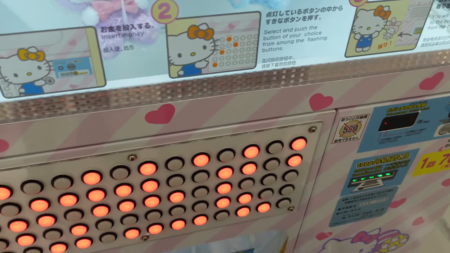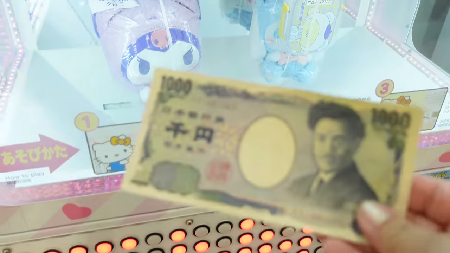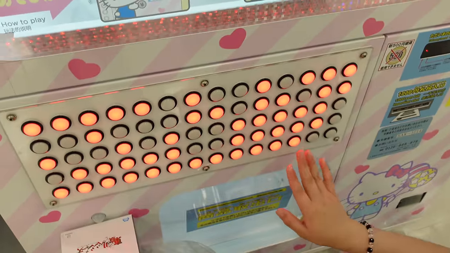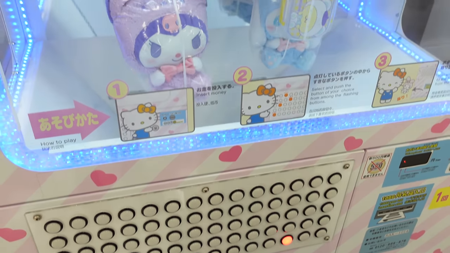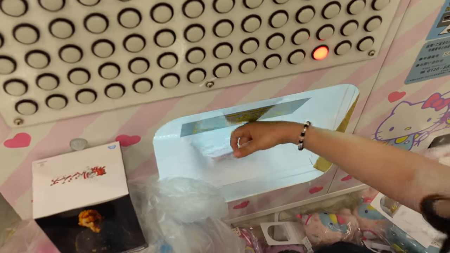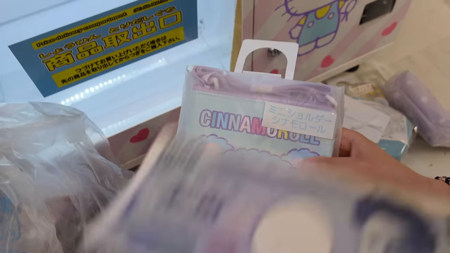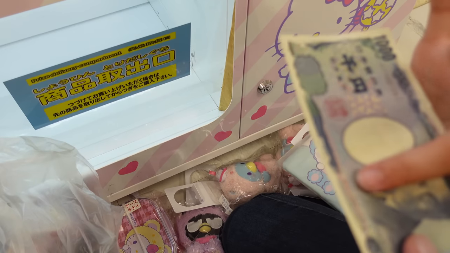All right, what's it gonna be? And if we don't win Kuromi right here, we're gonna try again. Oh, is it Kuromi? Nope, it's a cinnamon roll tote. Ooh! Tote or sling bag? Probably a sling bag. Yay! We're doing one more. So this is $90 now.